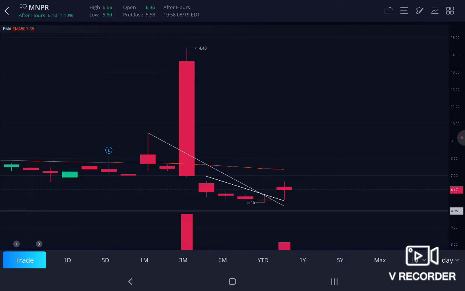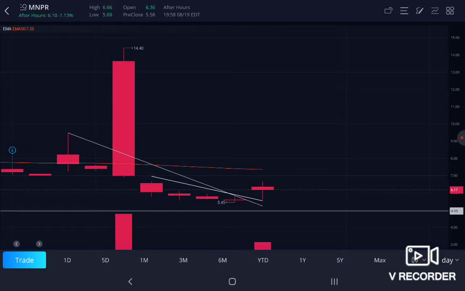So you always start with a larger time frame when you're analyzing a stock. That's what rules. The larger time frame rules. Then you drill down into a smaller time frame in order to find an entry if you're interested in the stock. So we're starting with a larger time frame, and if you notice, I have some trend lines drawn and a support line drawn.